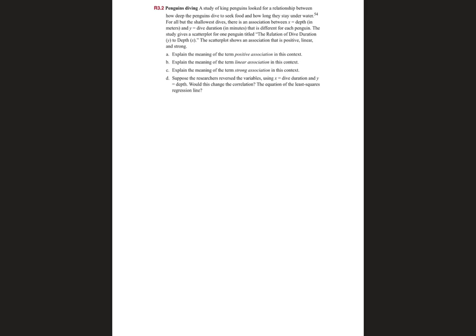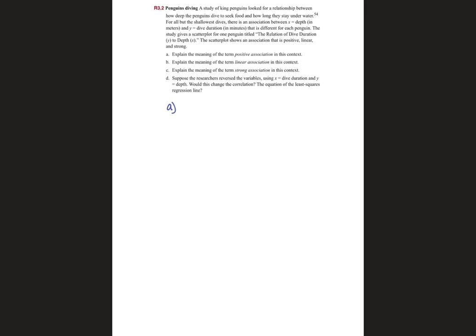Okay, the study gives a scatter plot for one penguin titled The Relationship of Dive Duration Y to Depth X. The scatter plot shows an association that is positive, linear, and strong. So we just have to explain the meaning of that phrase, positive, linear, and strong, in different phases. So for A, describing what the term positive association is in this context.